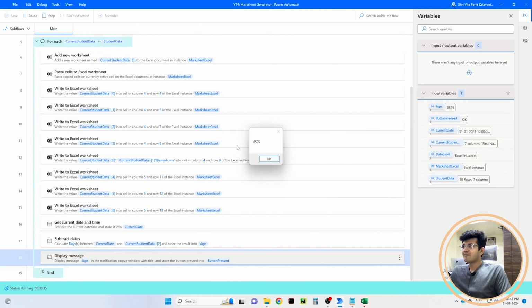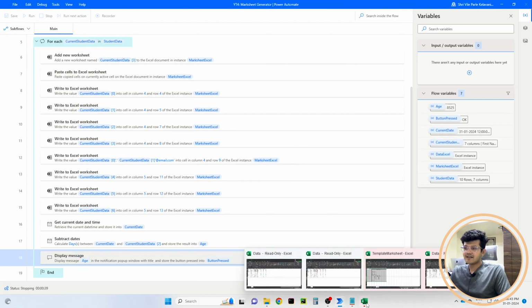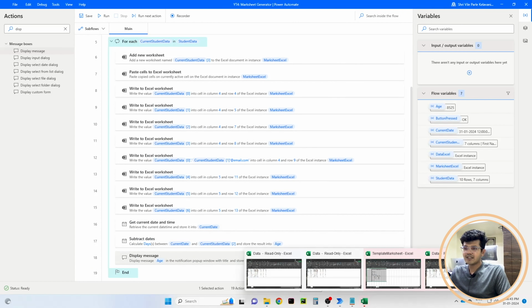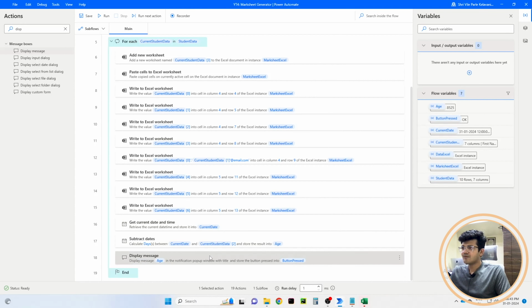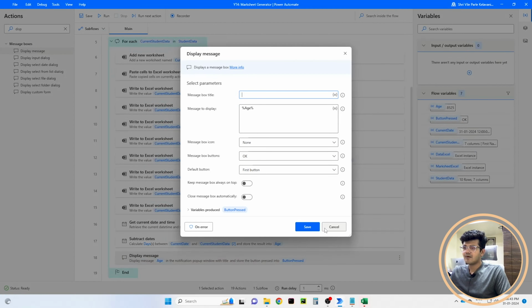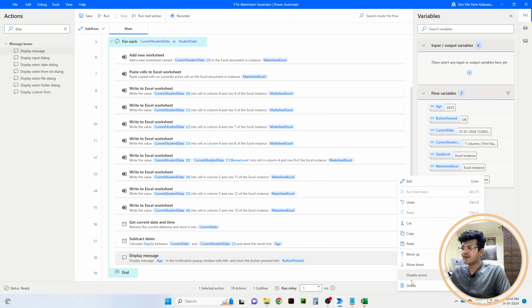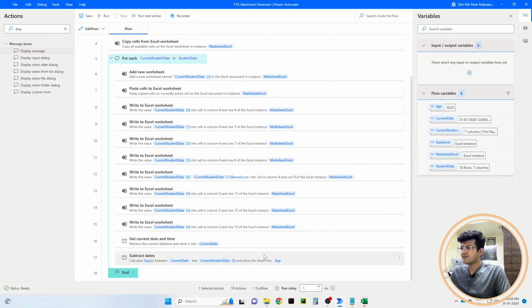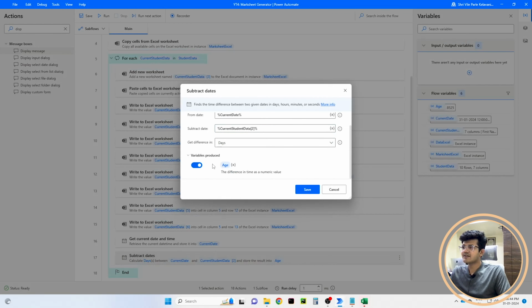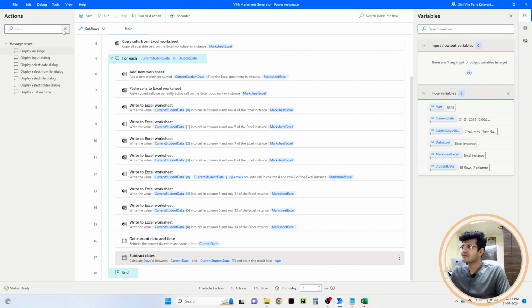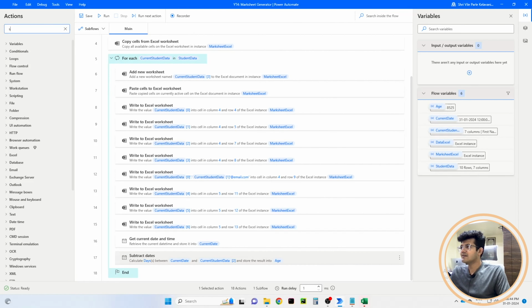And that is what exactly I need. Right? So it is giving me back the number of days, which is still fine. That is one thing that you need to really keep in mind while working on these things, that you need to actually convert date times into, oh, it does specify, right? Variables produce age, get difference in days. So days is the max you can go. So what I need to do is a set variable.